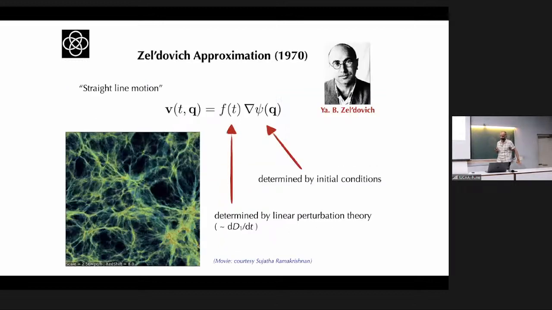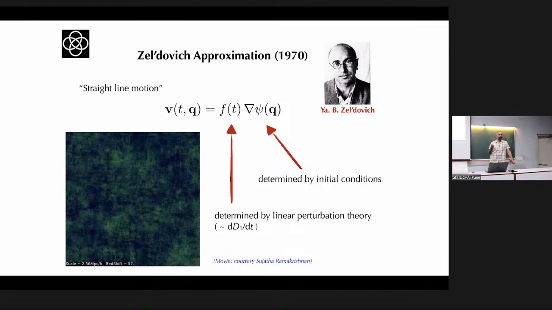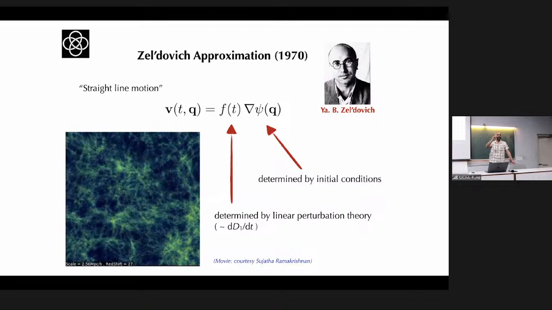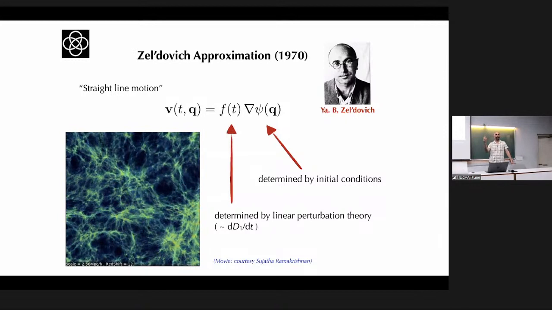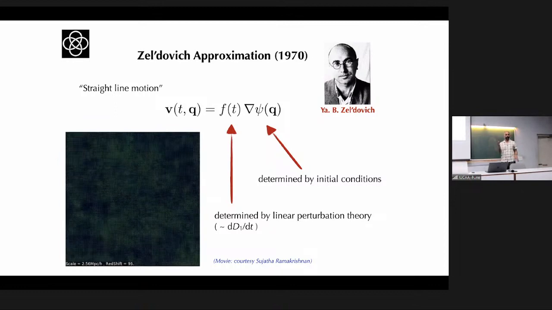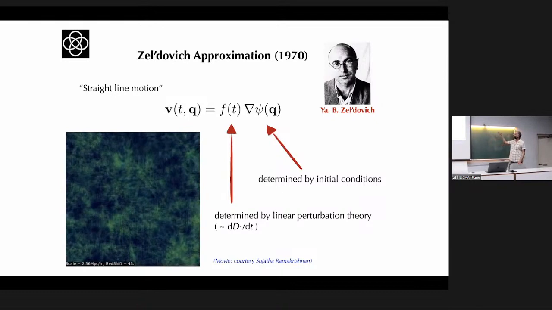I will skip this. So this is a spherical model, but the spherical model is not very realistic, because the actual inhomogeneities we have seen from the Planck map of the CMB sky are random. So we also want to understand how randomly generated initial conditions would behave in a simplified sense. The answer to this was proposed very long ago by Zeldovich. He was a Russian genius. He was working on many different topics in cosmology and in particle physics, and he made many important contributions to the field.